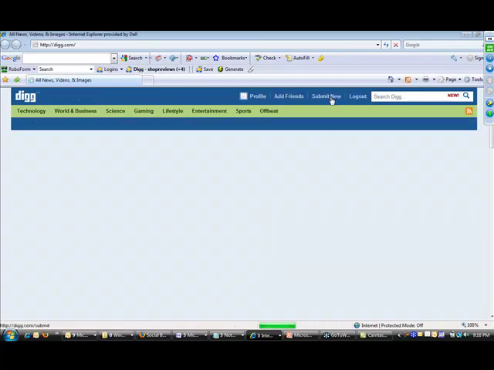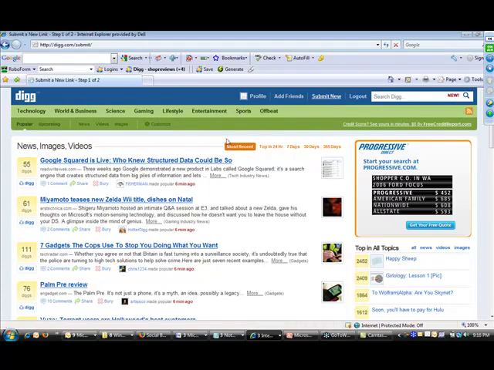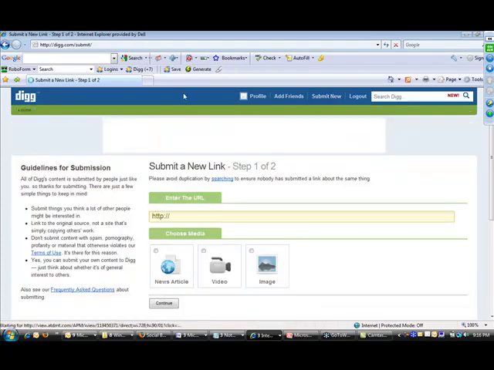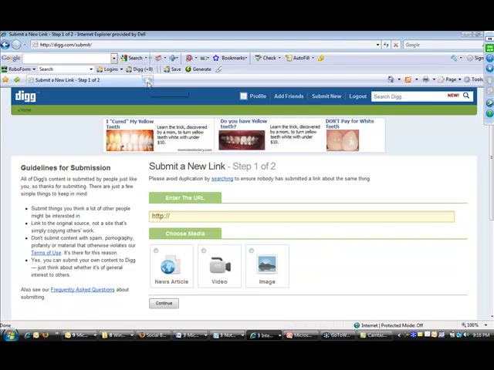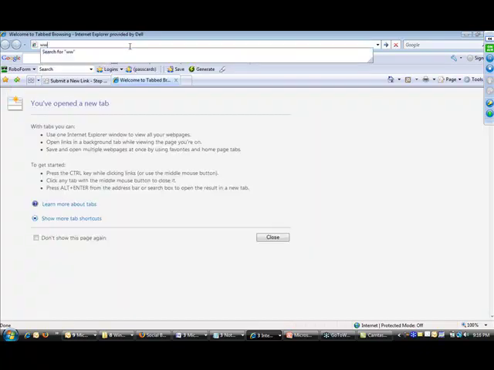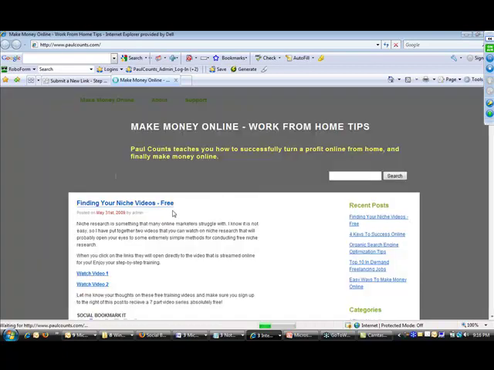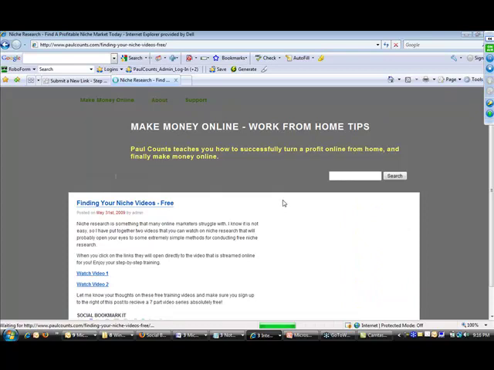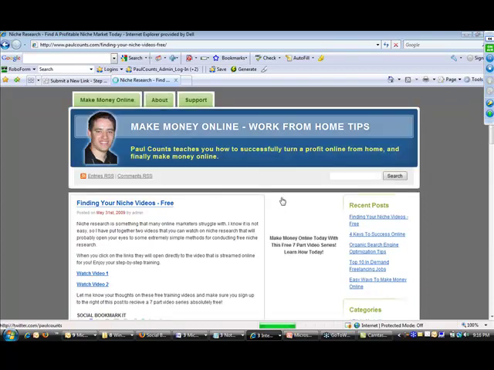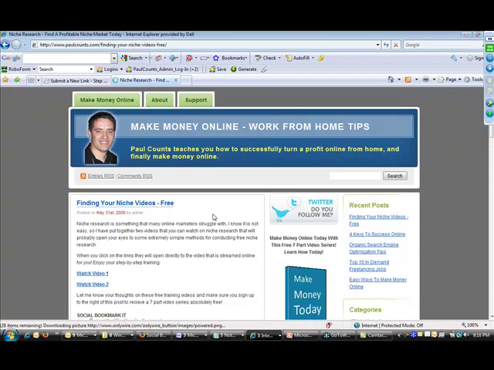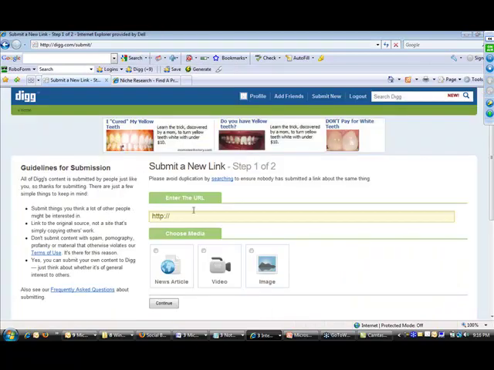And then you would just choose submit new. And so we could come over here and find an article that we are going to submit. Let's just go over to my blog here and grab an article that looks good. Okay, so this article looks good to me. I'm going to go ahead and bookmark this. I might have already submitted it to them, so they will let me know.